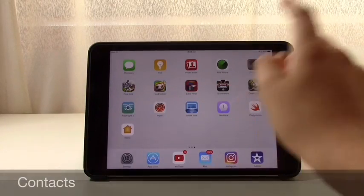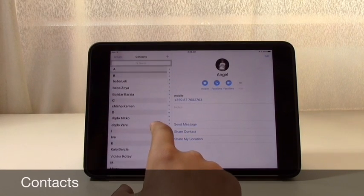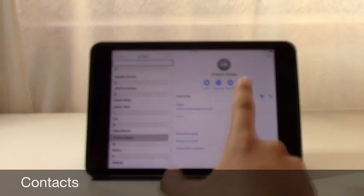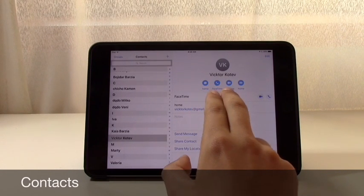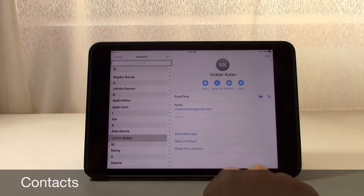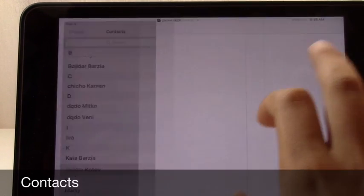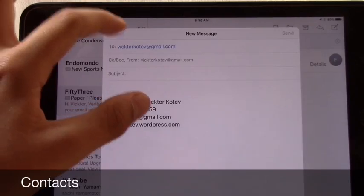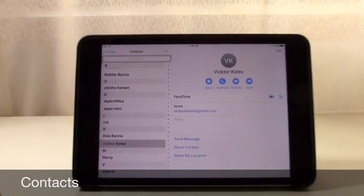Now let's see the contacts. Look, when you open a contact, like I open my contact, then you can type message, FaceTime, FaceTime call, FaceTime video, and then you can mail. See, that's awesome. I like that. Yeah, the new feature. And when you tap here, you open mail directly. Cancel. Okay, yeah, that's good. I actually like it.